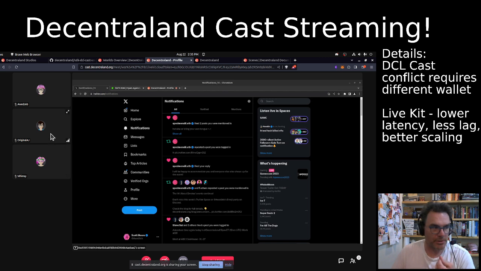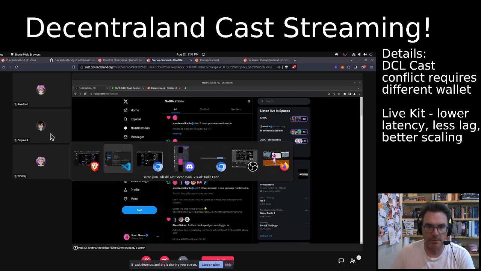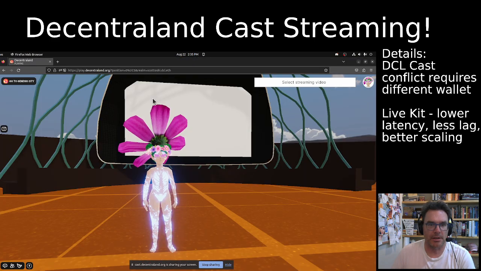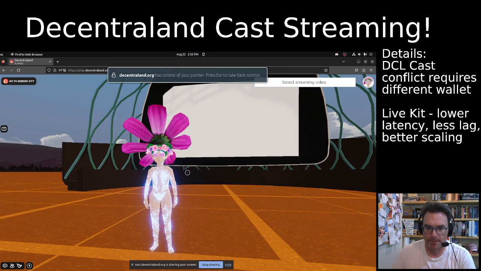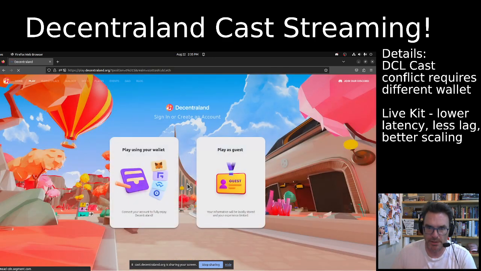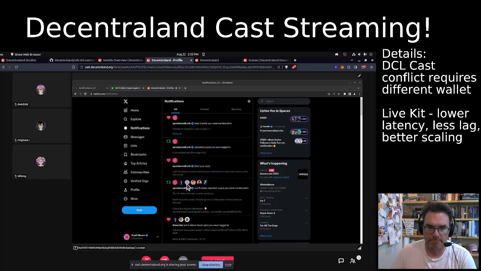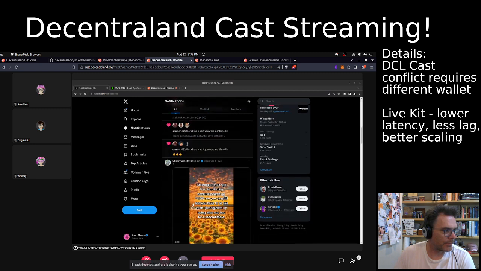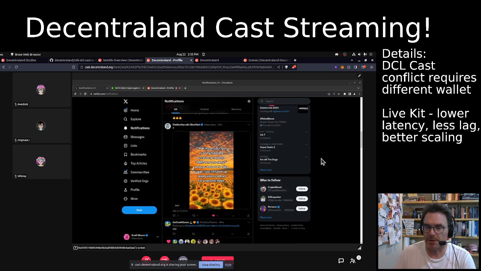So there's my original Oddjob account, and there's my Whimsy account, right? So here's Whimsy. Just going to refresh that. But you can see there's Whimsy right there. These are all the wallets that are signed into Satoshi.dcl.eth, right? I'm going to go down here because I really like the sunflowers from Shelly.